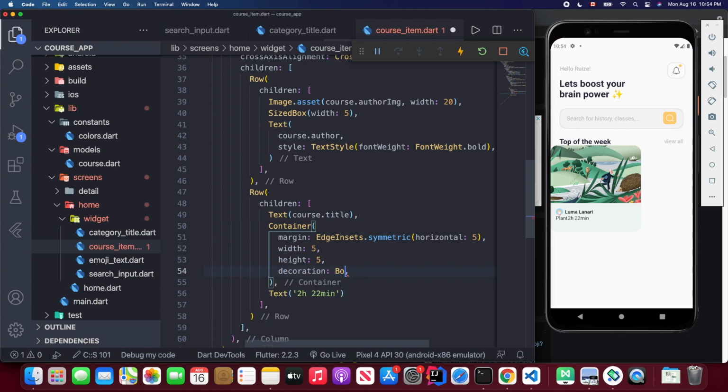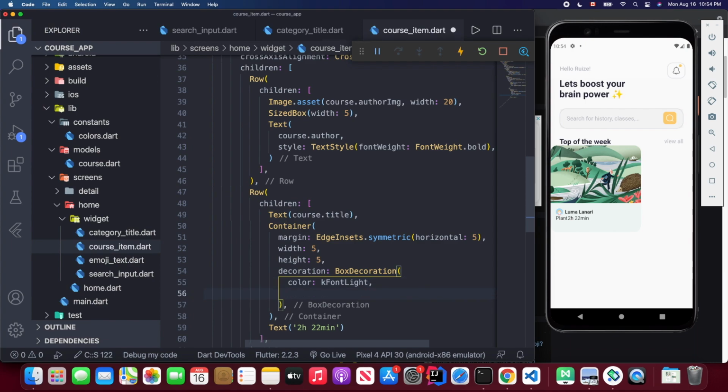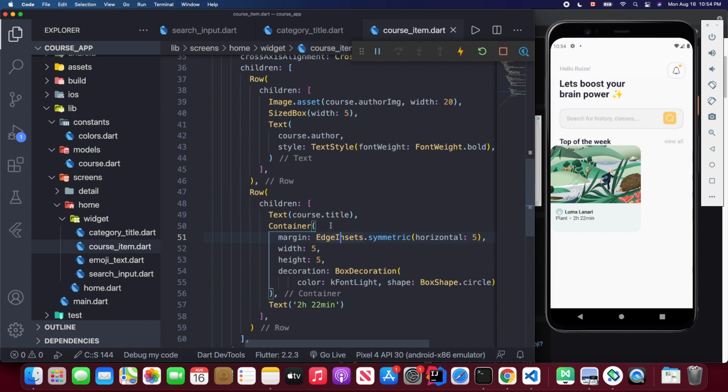And decoration, BoxDecoration, use color to font light. Also shape, just the circle, BoxShape. Save. And we have this little dot, and we need to style the course title.